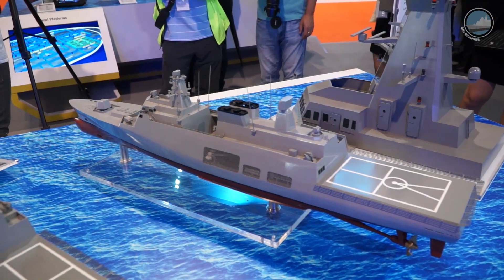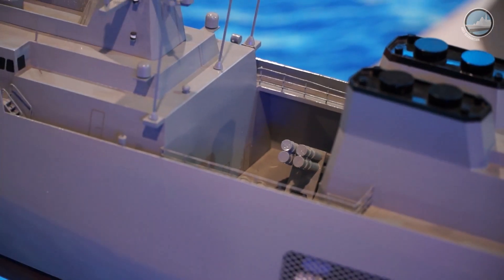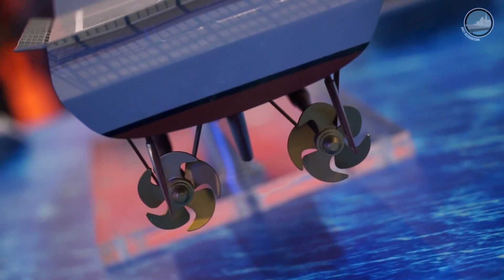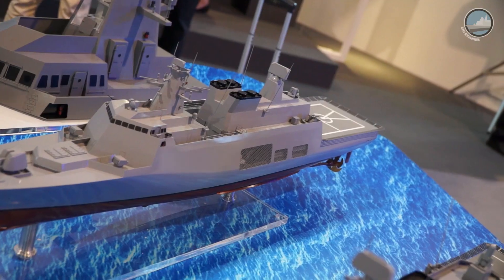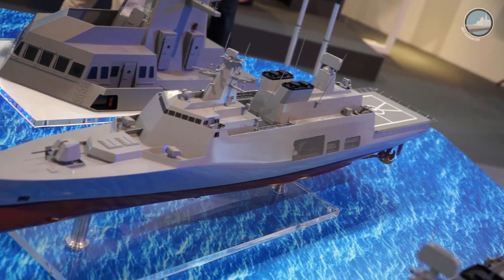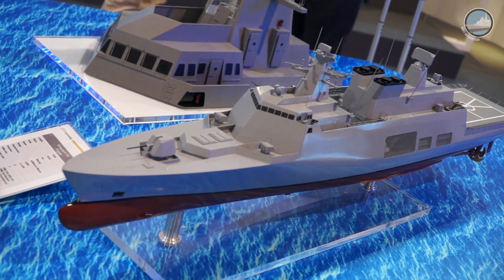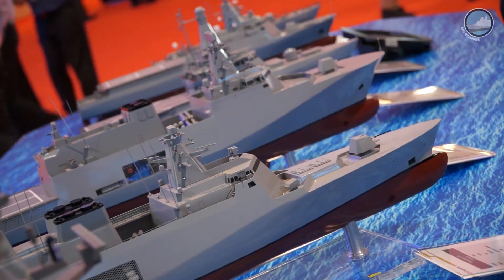The modular payload can range from control of natural disaster response, where maybe you have an OISP and want to do simple things like that, to surveillance operations that you don't typically carry on board. You can carry containers containing, for example, autonomous underwater vehicles or certain payload that you need for that specific operation.